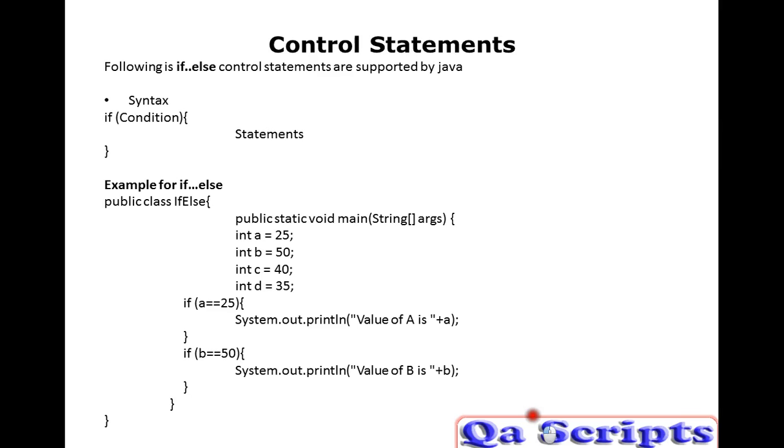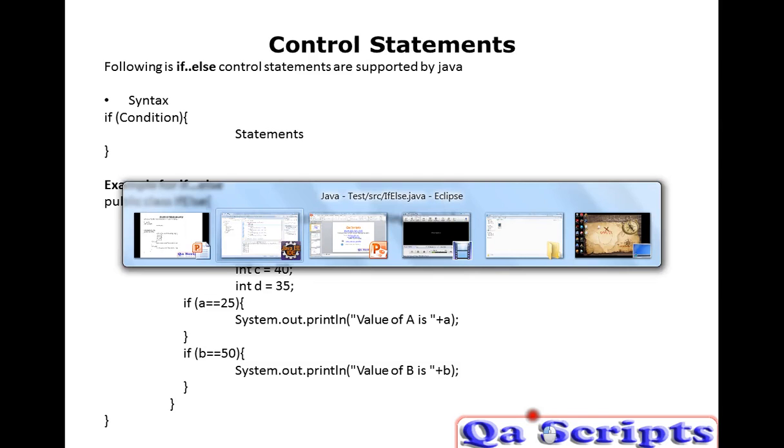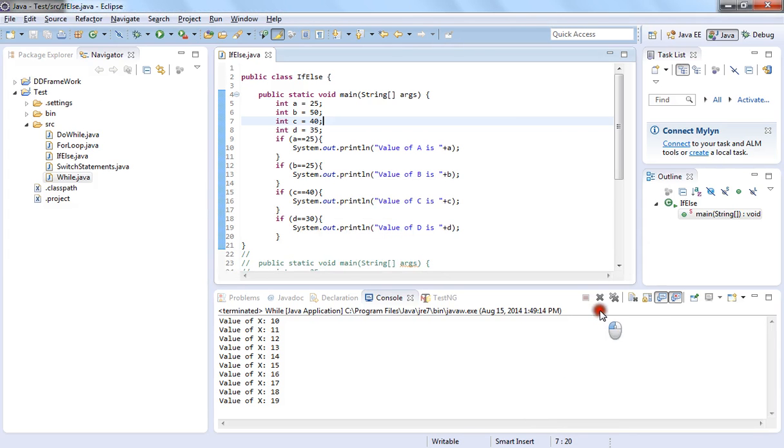I have placed another if loop where I am verifying the b value and printing the statement based upon the value I have assigned. Like that we can create any if statements and any variable. Let me go to Eclipse and let me write this program and execute, so it will be easy to understand.